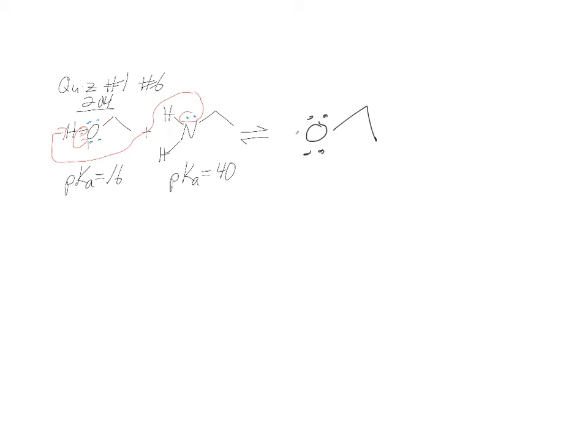This lone pair, I'm drawing red. So now the oxygen got 2 electrons. It should have a negative charge, right? And the nitrogen formed a new bond. Right, because why did I loop these 2 electrons? Because I'm showing these 2 electrons are now going to form a bond with that hydrogen. Because how many electrons in a bond? 2. Yes, sirree. There, and these are those 2 blue electrons now.